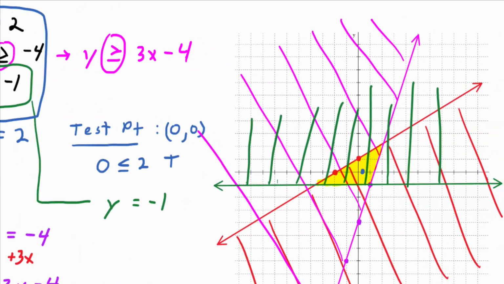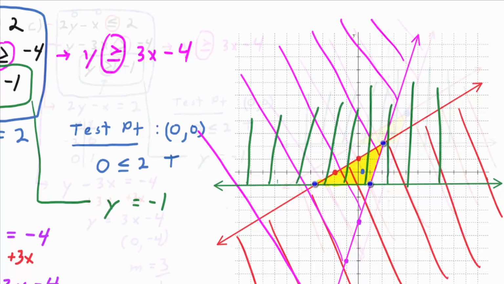Okay, and just one last bit of information here. It turns out the corners of the solution regions are called vertices. I'll highlight them in blue. And those corners turn out to be important in business applications. So you won't see those applications in this class, but perhaps later on you will. And the homework then is going to ask you to find the coordinates of those vertices.